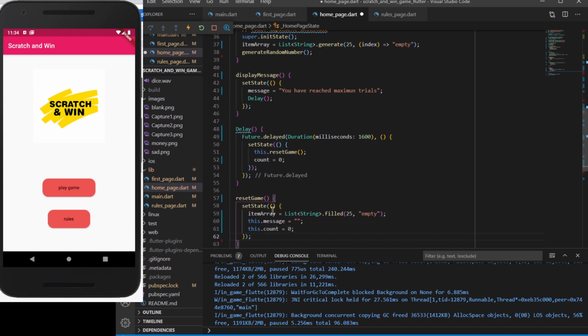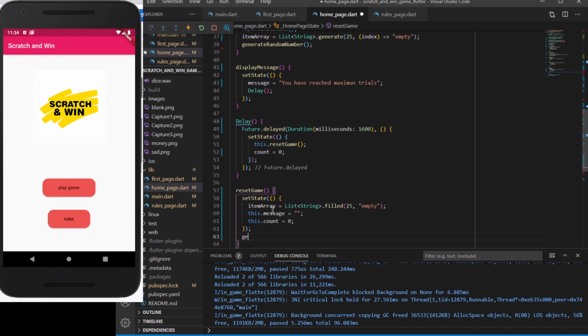And after this we'll run the generate random number. Now we have done the reset game thing.